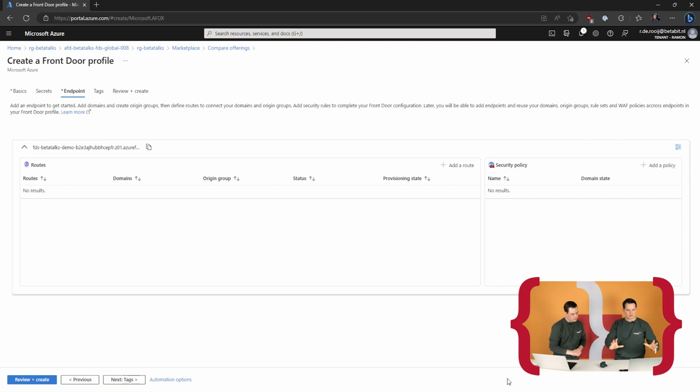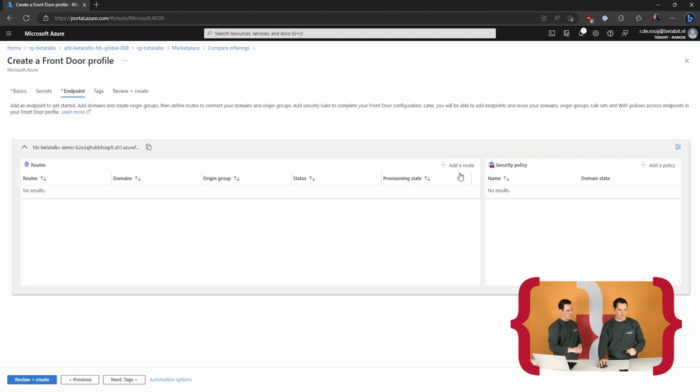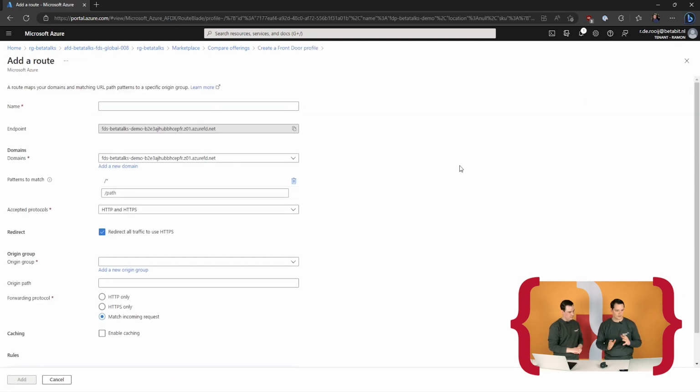You immediately get this massive view, and this is the Azure Front Door Manager. You'll also find that later on if you hop back into the portal. But first, we see one of our endpoints. On the left we see routes, and on the right we see our security policy. Right now I'm just going to dive into the routes on the left, and I'm going to add our first route. For our first route, what I want to add is our API.